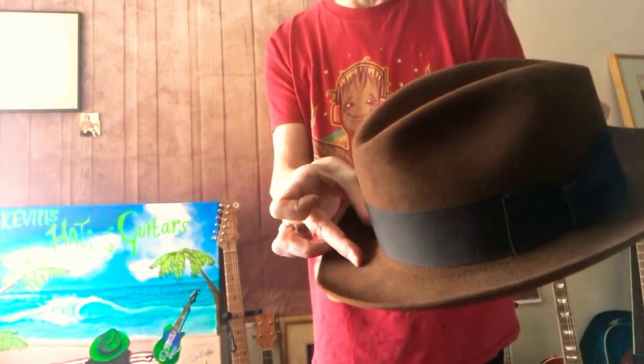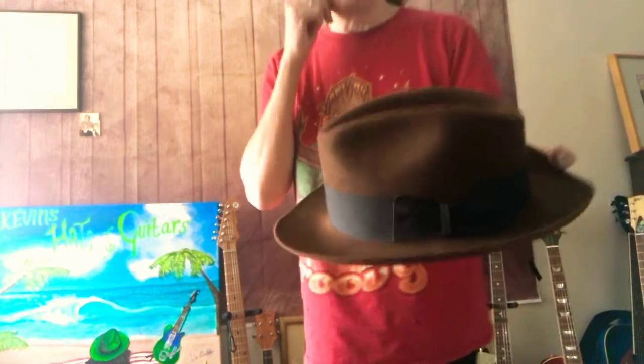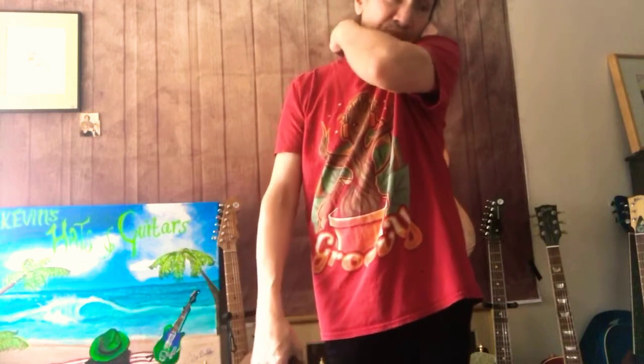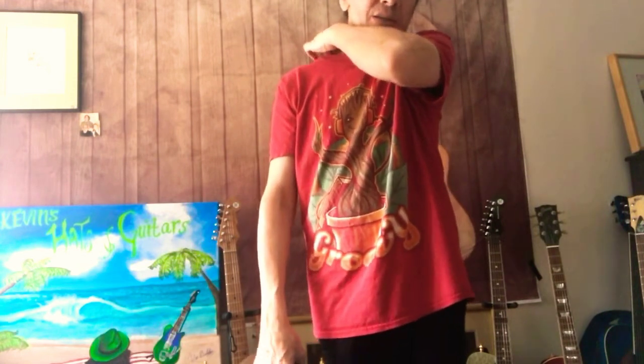The brim goes down to here, because these hats don't really stretch. What you're doing is using the same piece of felt with a bigger hole inside, so you get less brim and less crown height. So the style starts to look whack. Yeah, don't do it, unless you want a stingy brim and you're okay with a stingy brim.